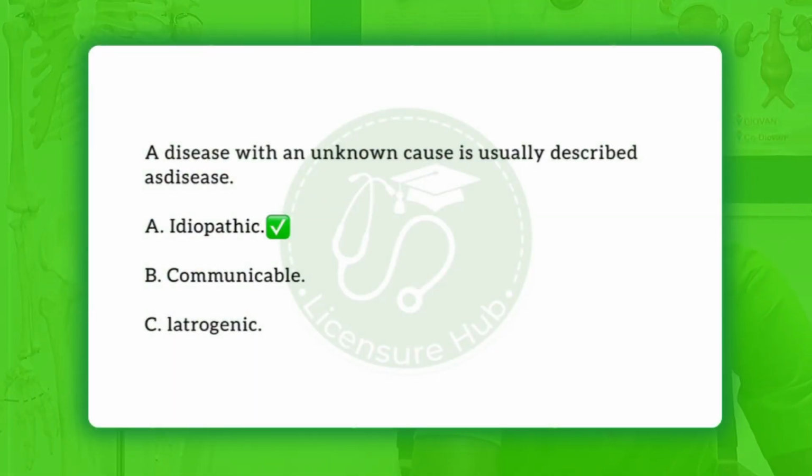Then idiopathic. Idiopathy in the medical setting means the cause of a disease is unknown. That is idiopathy. The cause of a disease is unknown. And so when we say the cause of a disease is unknown, the medical term that we use for that is idiopathic. And so back to the question on our screen again, they were asking that a disease with an unknown cause will be described as what? We have no option than to choose idiopathic as our correct answer.